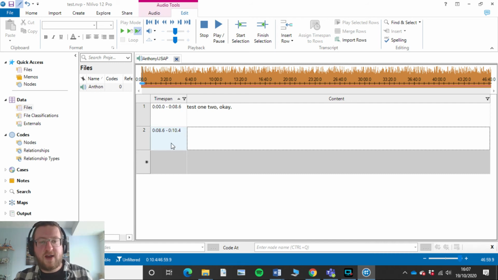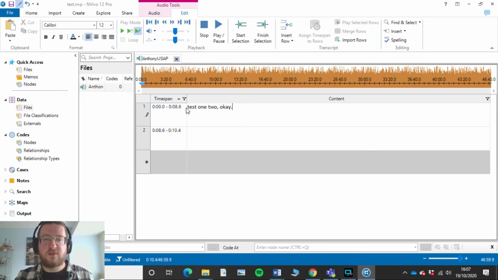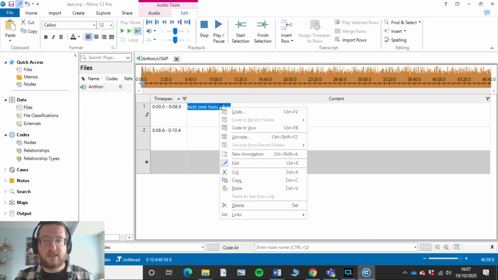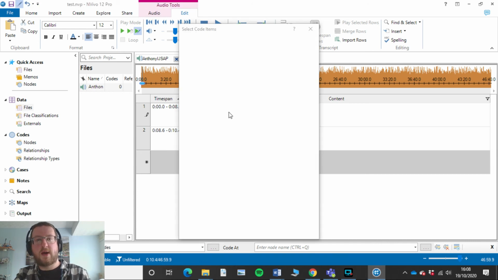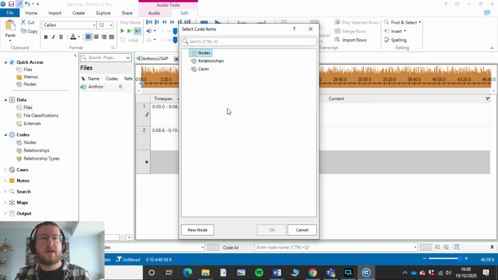The reason for that is if I look at number two, and this is going to be my second question, let's say, I know that from that timestamp to that timestamp is all about question two. Really, really important. What's a really good benefit of doing timestamps as well is, if I just right click this and code it, and again, I have a video on how to do this very quickly in my video all about coding and how you transcribe and analyze your data. So just bear with me while I do this very quickly.